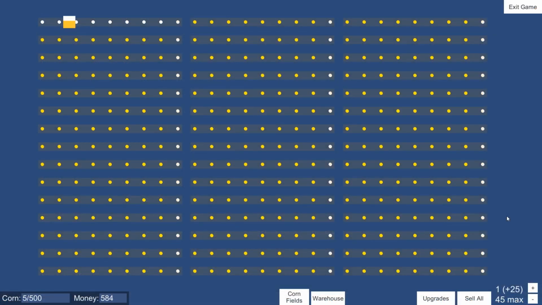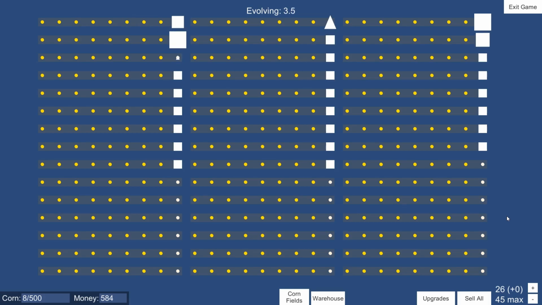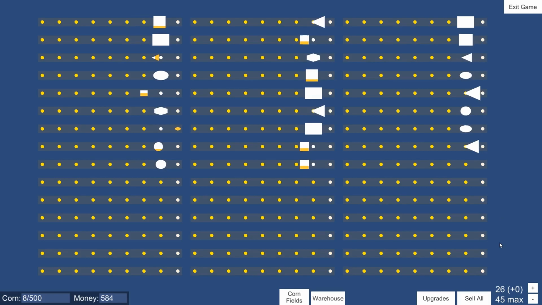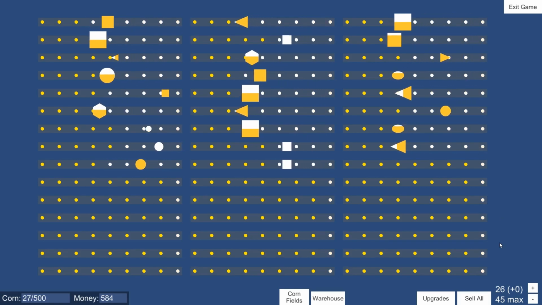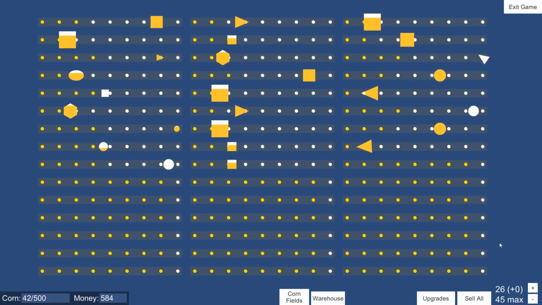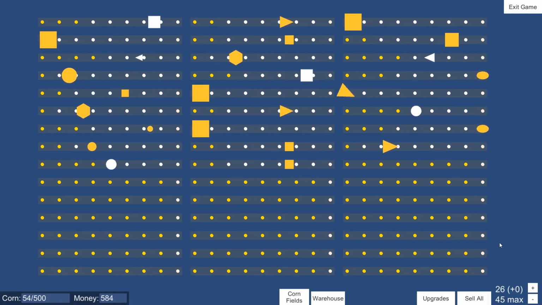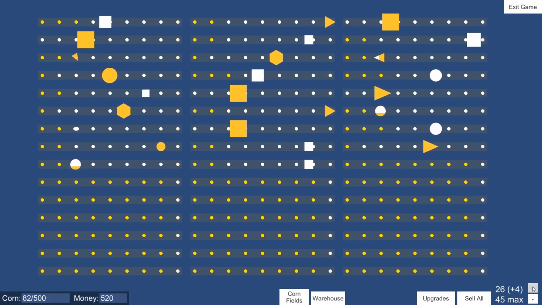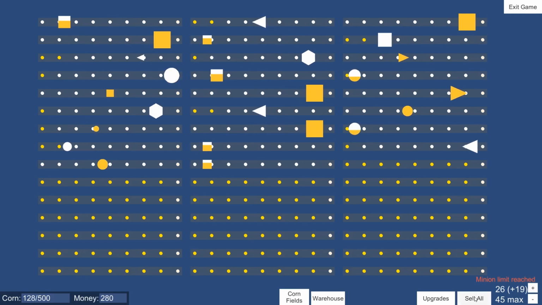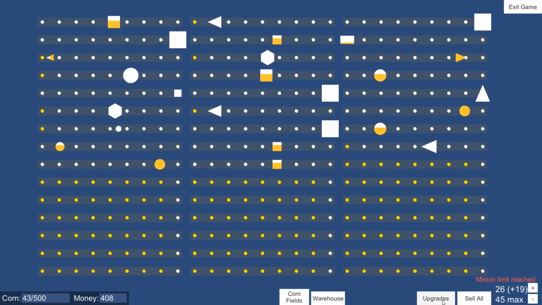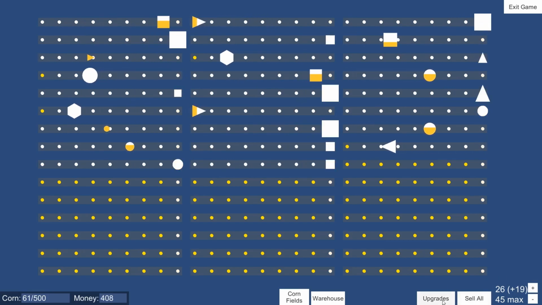So now that we're done with the implementation, I'd like to show you a game that utilizes a genetic algorithm and all of the things we've been working on in these last few videos. The individuals are these geometric shapes, and we can imagine them as being workers in a farm gathering seeds. Their genes are float values, and they only have 2 genes. The first gene controls their size, and the larger they are, the more they can carry, but the slower they move. The second gene is going to determine their shape, and each shape has different angles that it can face when it moves.